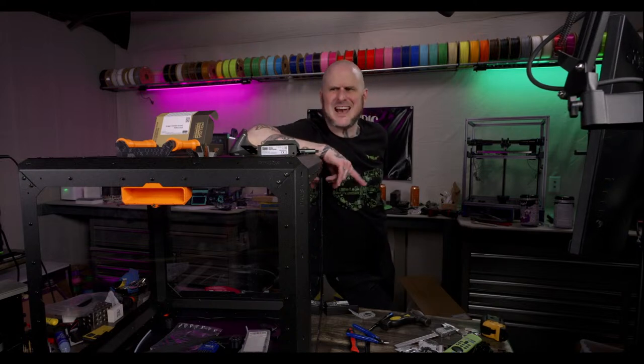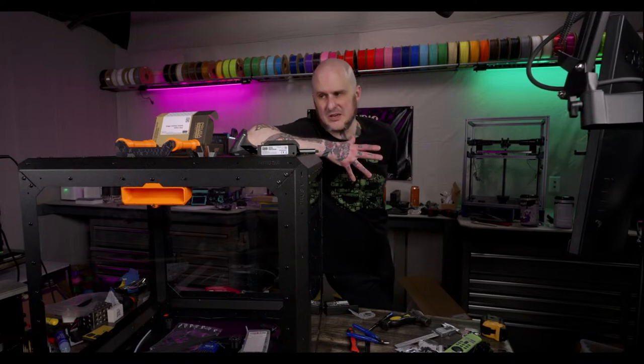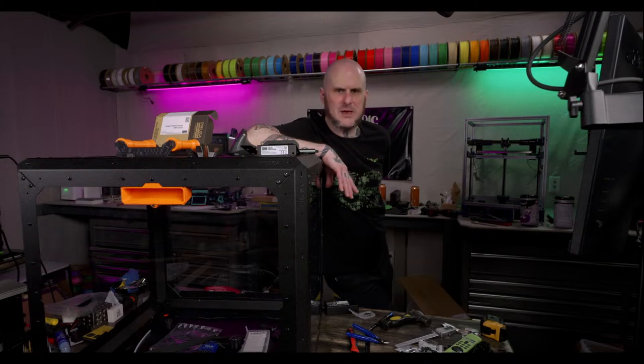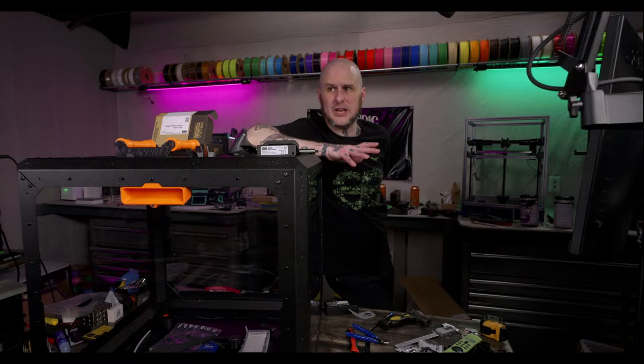I've never tried their textured one. I only use the smooth one personally because I like smooth PEI. The PEX plates, I had a Wham Bam PEX plate. I used it a lot and it was good. It stuck well, all that.